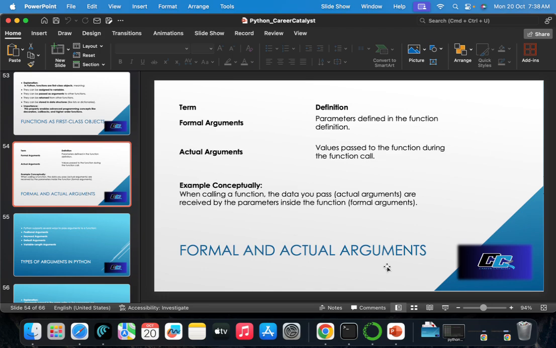Whenever you call a function, we always pass some data or values to the function. If you are passing some data or values to a function, then that is called actual arguments. Formal arguments are nothing but receiving values from outside of the function, and actual arguments are the data we are passing.